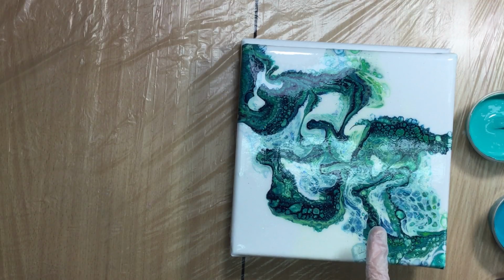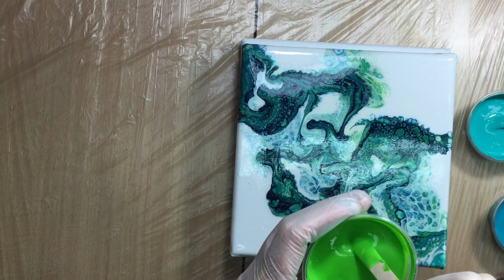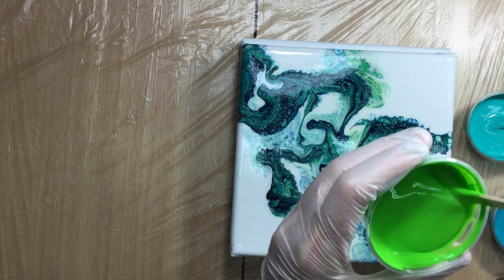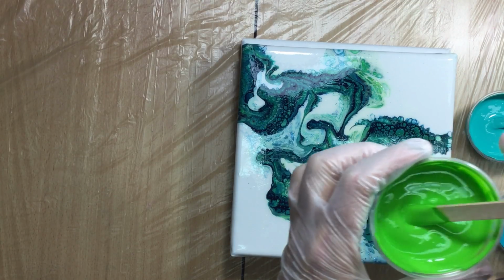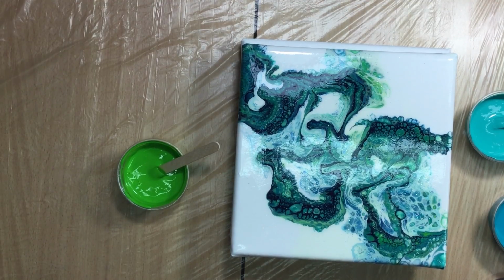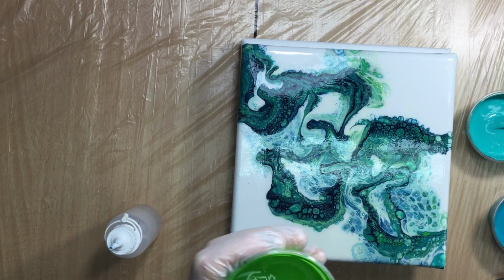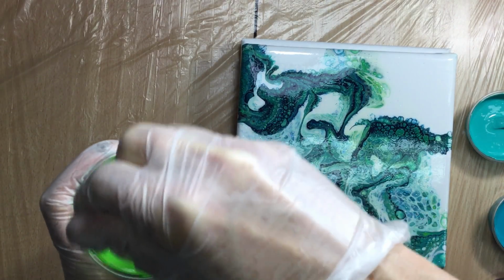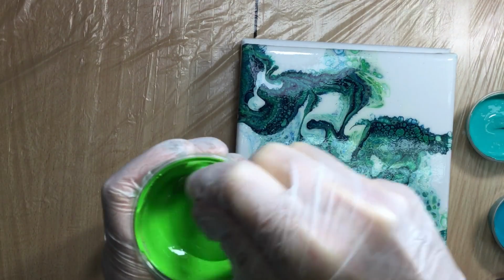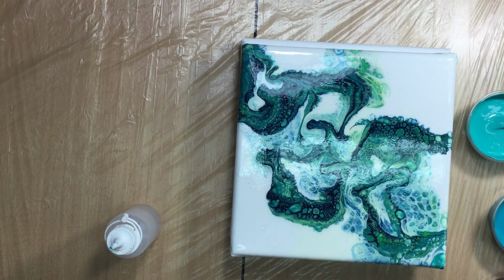So this is what we're going for, but I'm gonna do it with a lot more turquoise colors in it, and the green is just a little bit more like the green I used yesterday because I like this color green. The paint is pretty much as I want it, so I'm gonna just get my little squirt bottle, because I think this one, the green, can have a little bit more. And I'm gonna make sure that I don't spill it on the painting, but I can wipe it off because it's varnished.